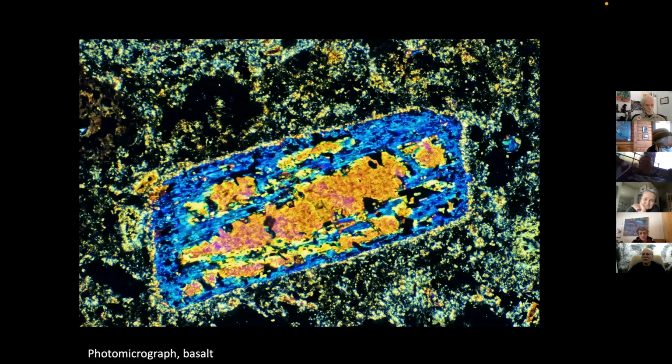And this is a photomicrograph of a basalt with a big crystal here of a mineral called pyroxene and then other stuff around it. So it's kind of an abstraction. It's hard to tell exactly what this is unless you're the person that collected the rock. To a geologist, it's very telling. To the rest of us, it's, I hope, sort of imaginative.